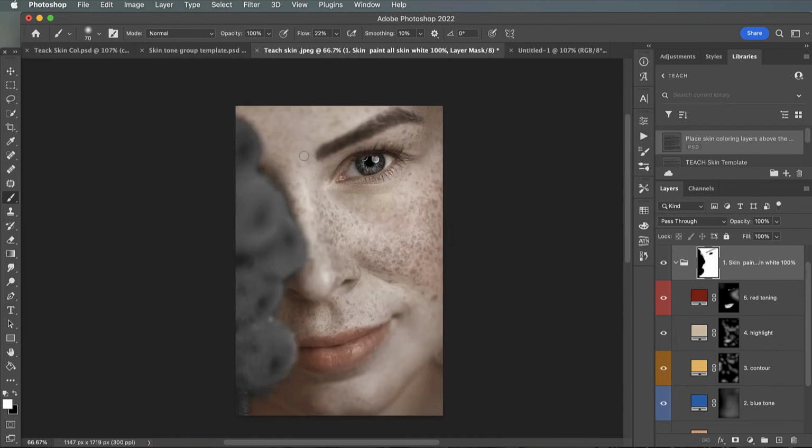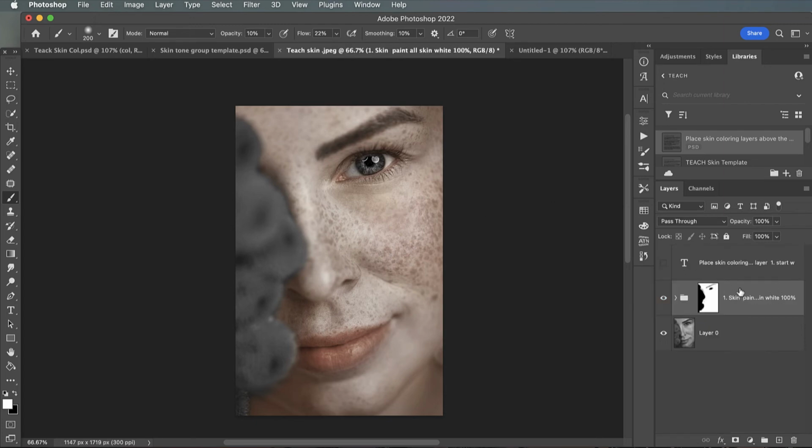And I think I'll probably just use a bigger brush now and just taper that in. Okay, So we could stop there. But let's add our solid colour.